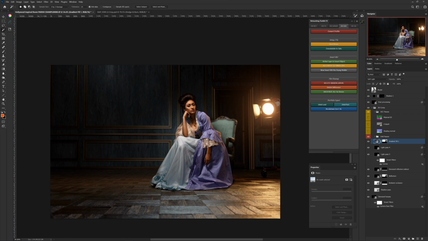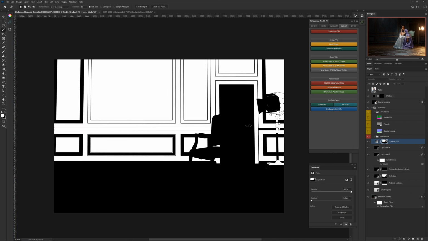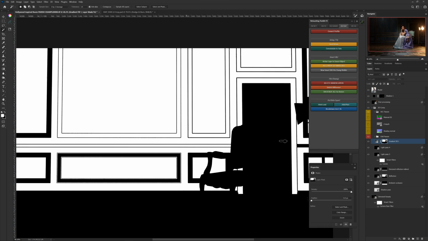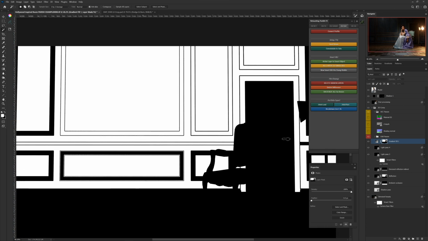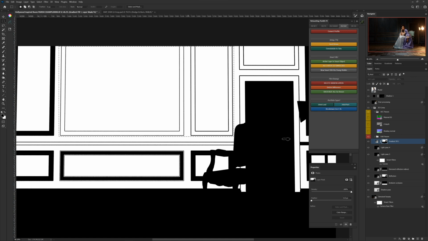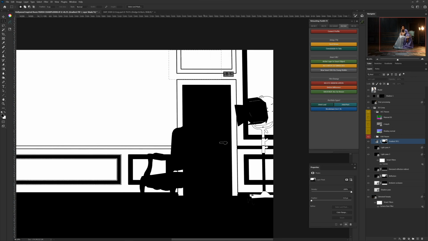Now, at this point, I think what we're going to do is adjust this layer mask. So we can see here where all of the areas are that didn't get selected properly. This is something we deal with quite often as 3D artists, and it doesn't always have to be a pain. In most cases, I'll just head in and fill this with white, and then you can do the same. So this is just the marquee selection tool, and it just makes it quite easy to go through and get your selections back to where you want them to be.